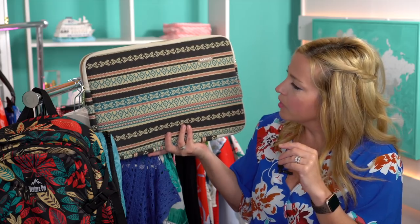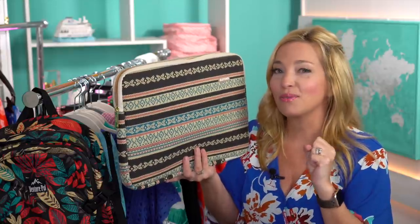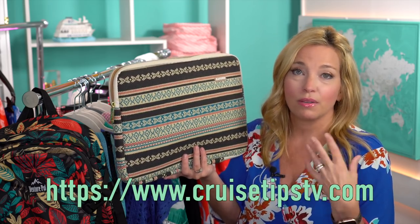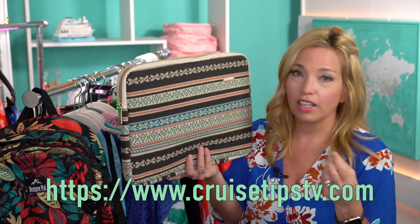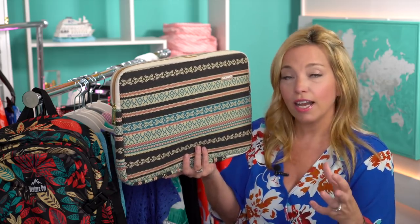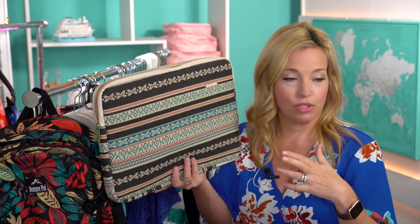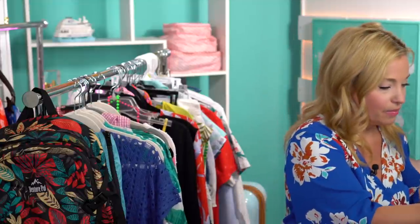Something hugely different about this cruise: I'm taking a laptop — I've never done that before. The reason is we're going to do live trip reports or trip diaries every single day. At the end of each day we'll share photos, our drink of the day, dining highlights, venue highlights, and things we wished we could have done — internet permitting.